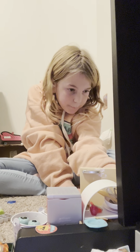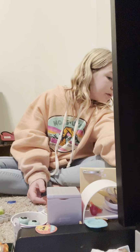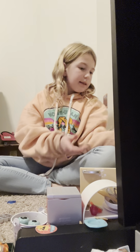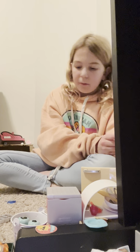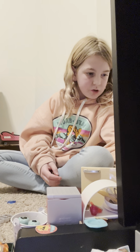Okay, now we have these raspberries. There's not a lot left, but there's some raspberries. And then we have some of this Jello stuff. That is gonna go down there. Okay, and now we have this salad dressing. And then, oh yeah, we got the salad in it. And then we have some carrots. Okay. The fridge is almost full.